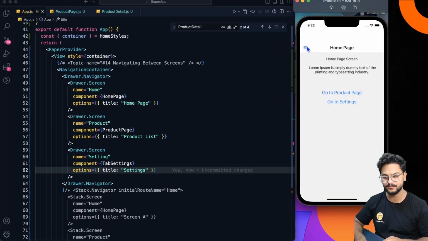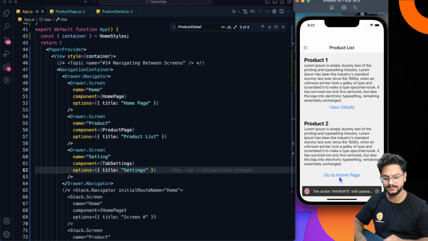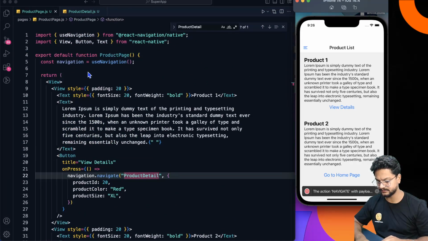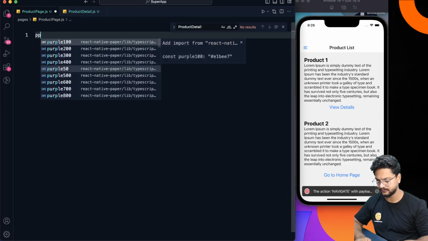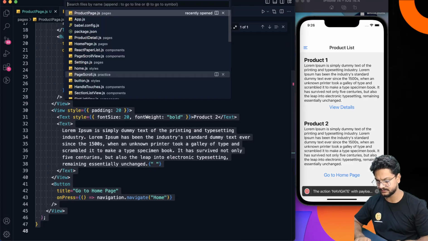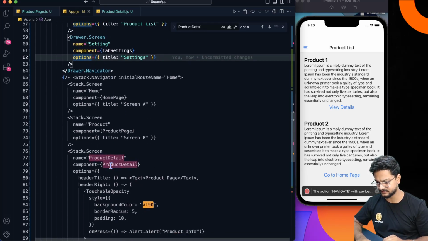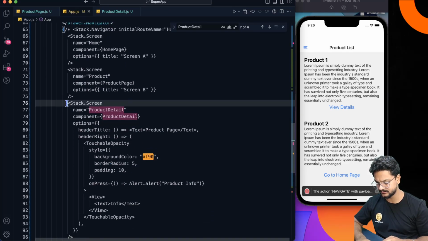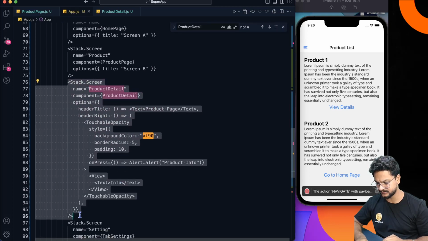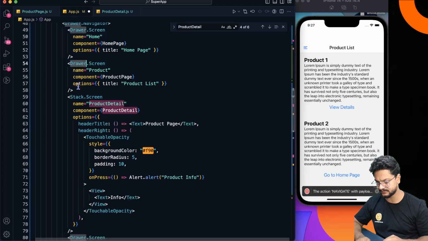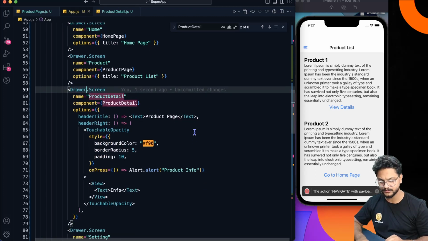So you can go to home page, you don't have anything, go to your product listing page, you can go to product detail page. Okay, so there is a navigate which is missing. I think what we missed here is, if we go to our app.js, I think we have not added our detail page here. So basically this piece, we have missed out, so we can quickly add that here and change that to drawer. Now it should be available.